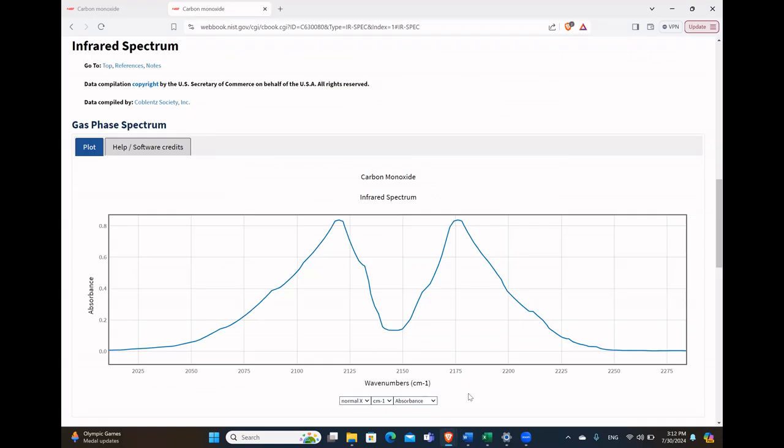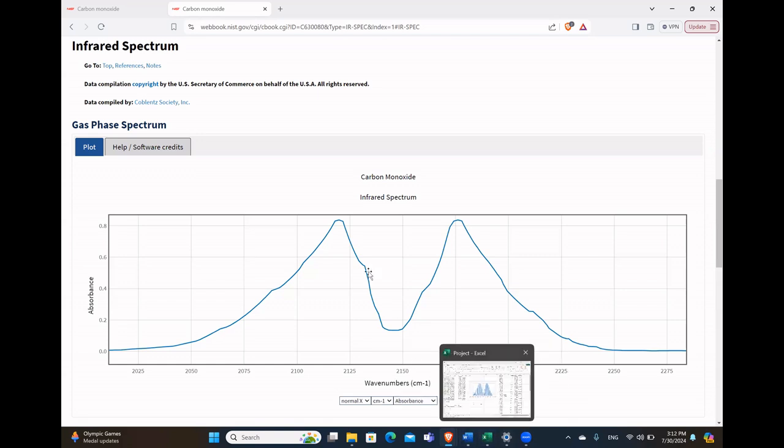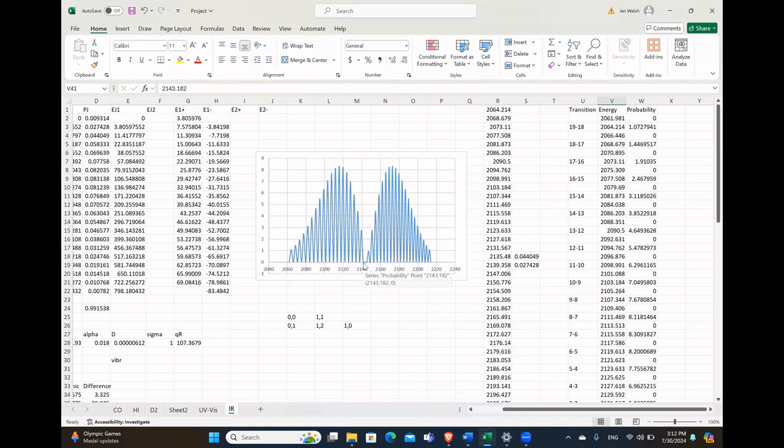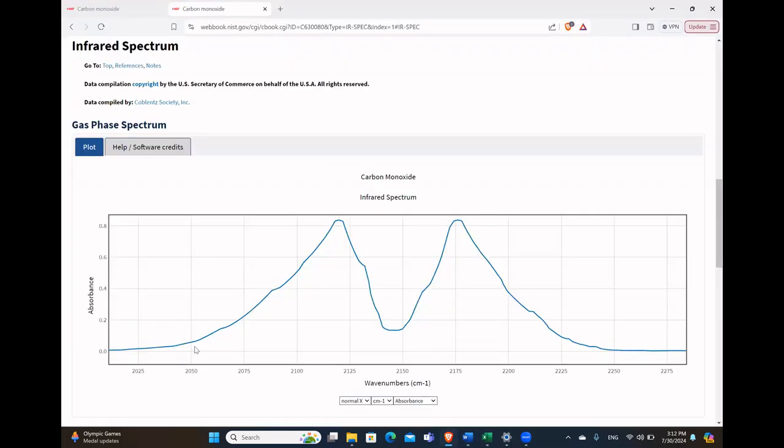So I went on to the NIST to get an example for the carbon monoxide IR spectrum, and this is what we see. This spectrum has none of the resolution that we had for making up numbers and doing it on Excel, but you can see the position of this is basically exactly the same as what we calculated in Excel. So we see a well here at about 2150. Again, we can compare that to our Excel data where our well is just shy of 2150, and then we see big wings going up and down, and they're basically gone by about 2060, or let's say a little bit over 2200. And if we go back and compare this to the data, again, we're a little over 2200, 2050.